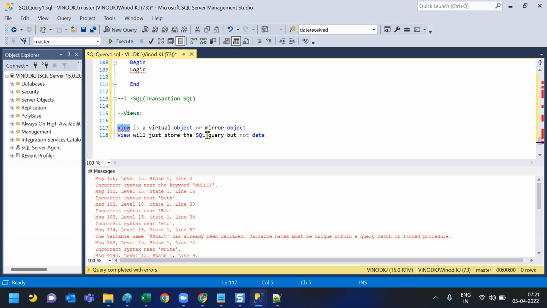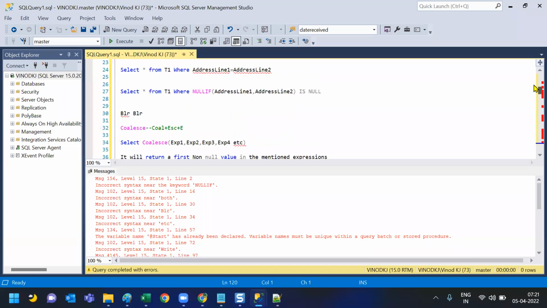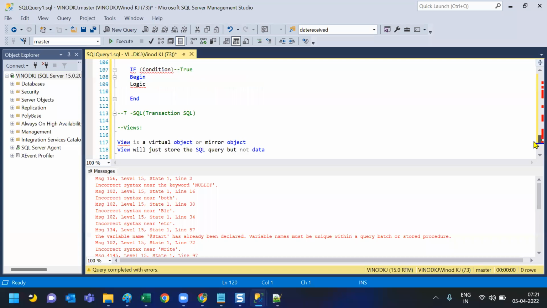Now, why does it have to store the query? In what situation will it be used? We'll see. Usually, we'll be writing very long queries, right? Let me see if I have any big query here.